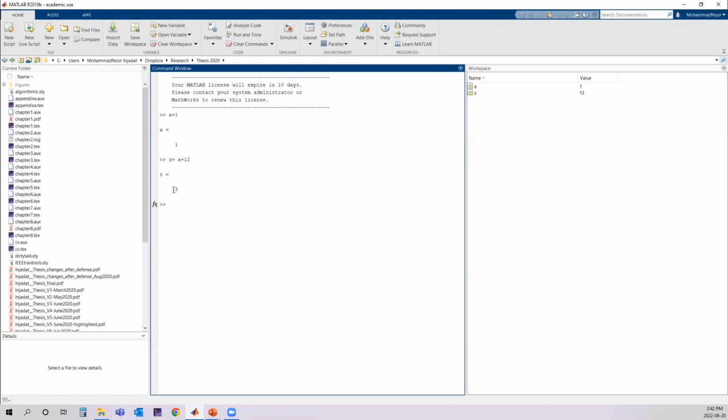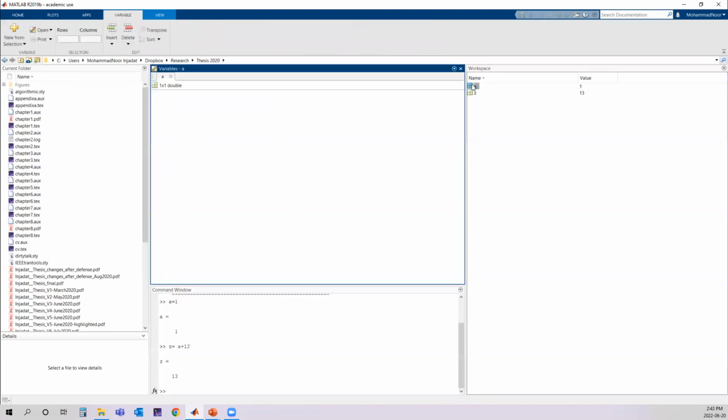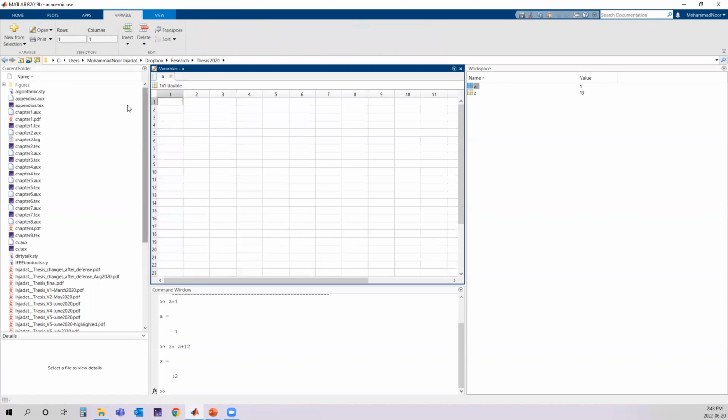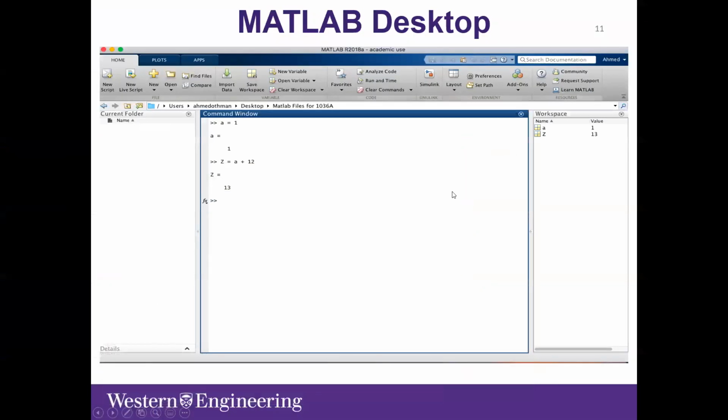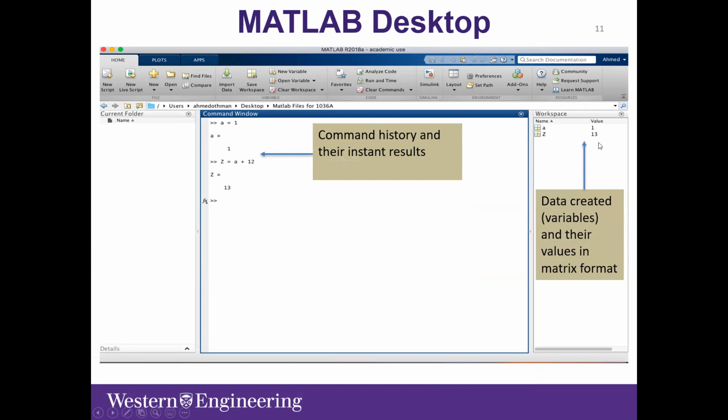So you can write some programming, and you see it changed to matrices. It's a matrix-based language, especially for mathematics. Here is the command history and their results, and here you will see data variable values in matrix format.